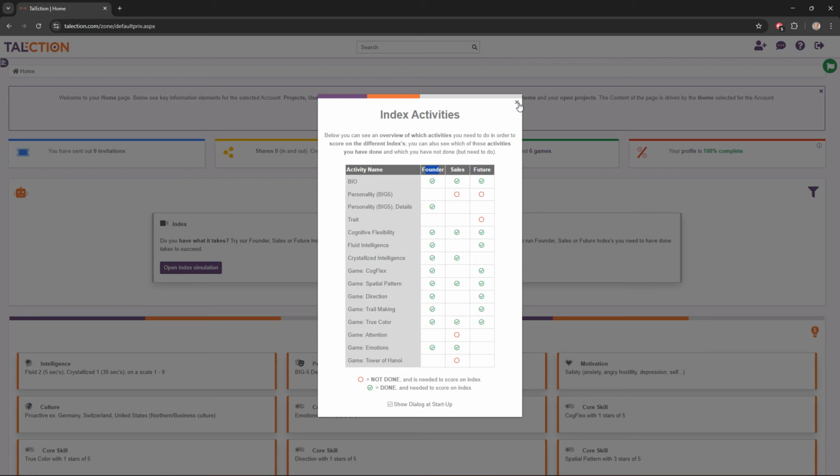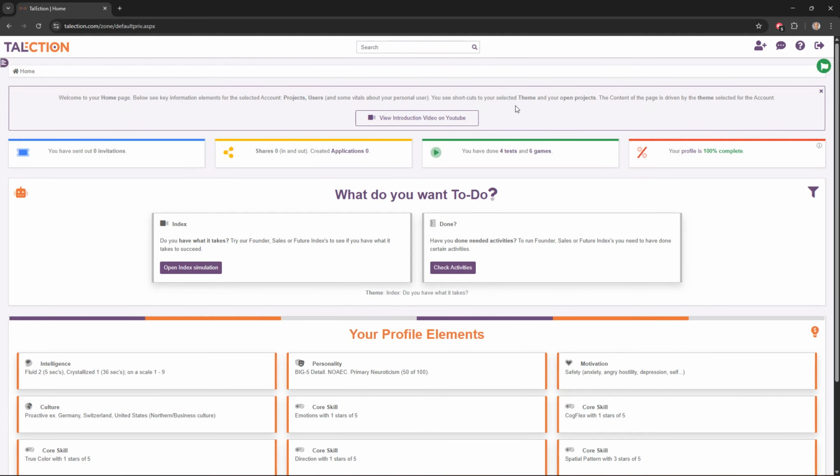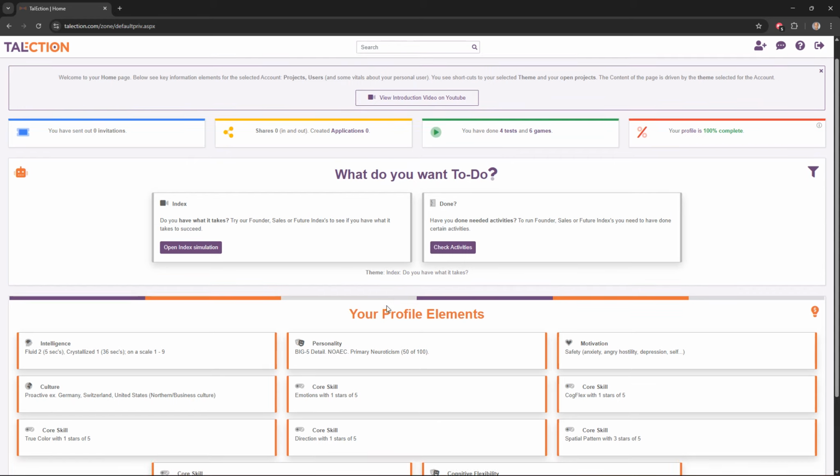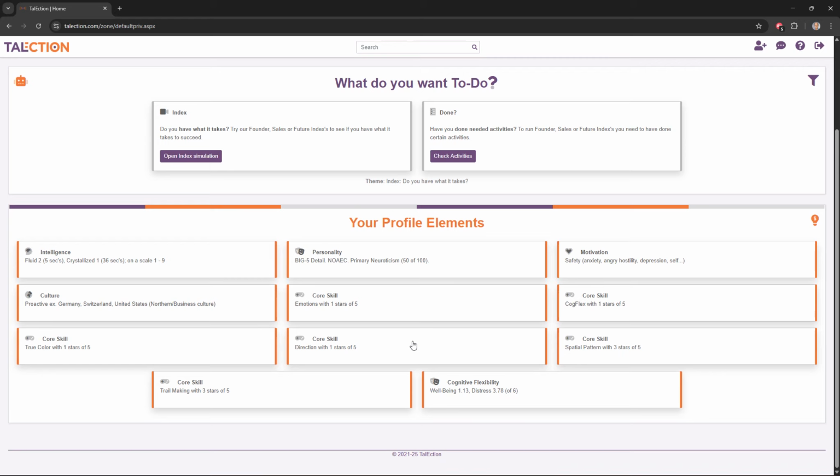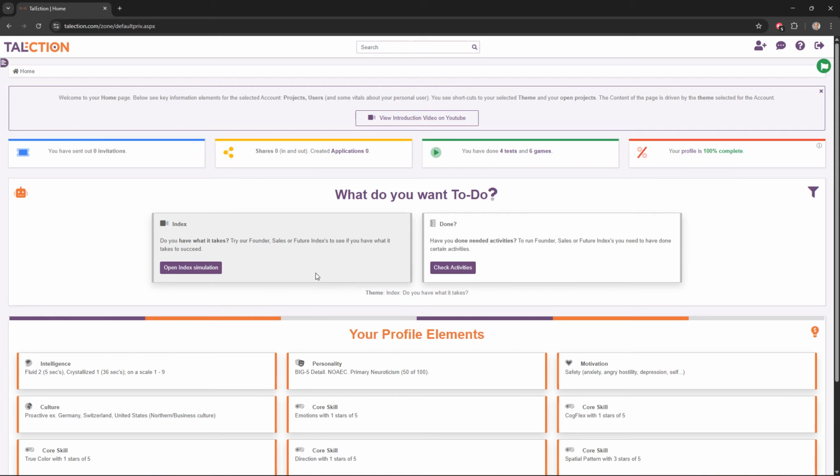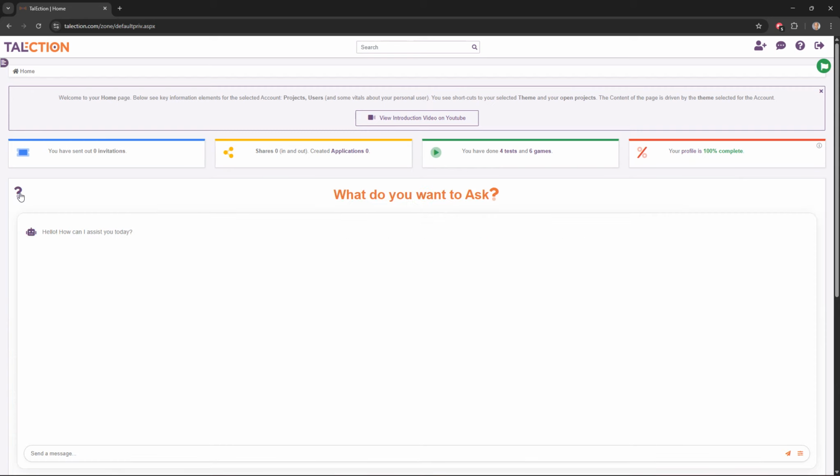Those activities you can do on another page of this solution, so that you can also fully run simulations for this other index. Below you have an overview of all the tests and objects that are created from the activities that we just did. You also have the possibility to start a chat directly here if you want to talk about the results of the tests, etc. So that you can do from here.